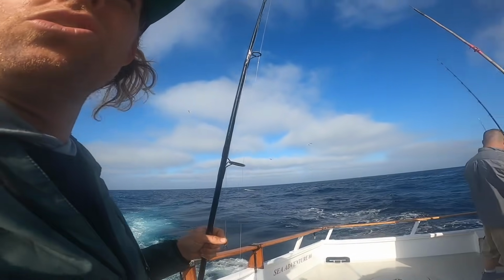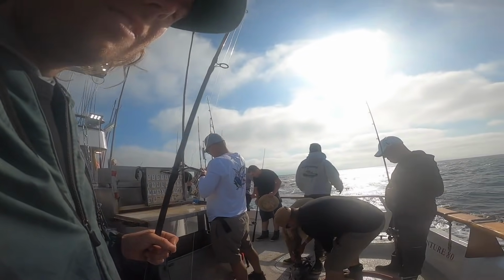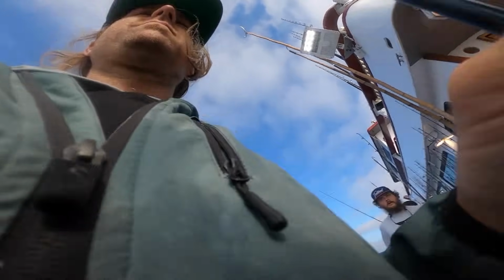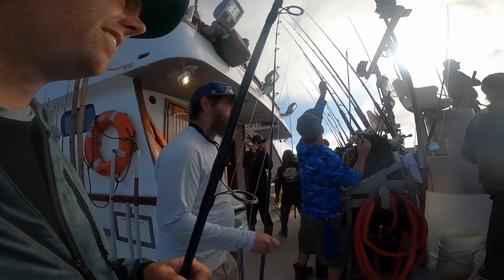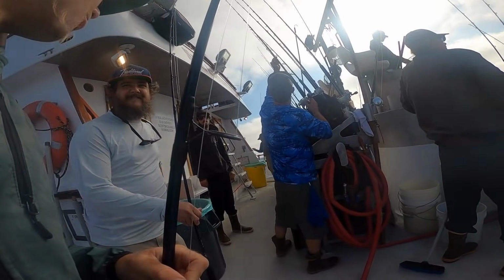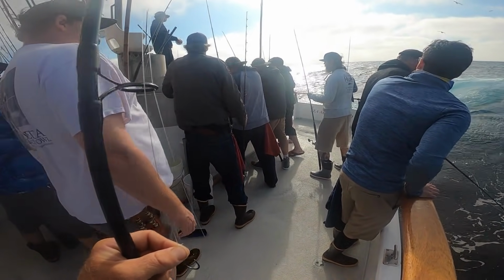Go back on this school, try to get another couple. Getting the tuna early in the morning. Didn't think we were gonna get that. Thought it was gonna be all yellowtail, so this is good. We'll be stopped in about 30 seconds. Picking apart this nice school of bluefin. See what happens. You hook up yet? Not yet. Not yet. See, that's the right response. Yep. Go ahead and bait up and cast out.